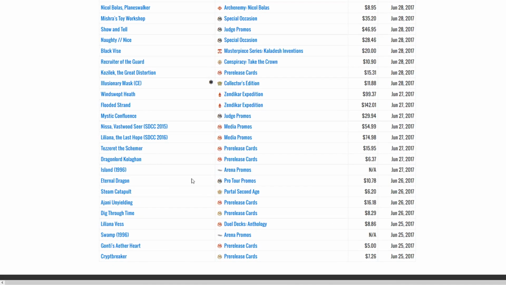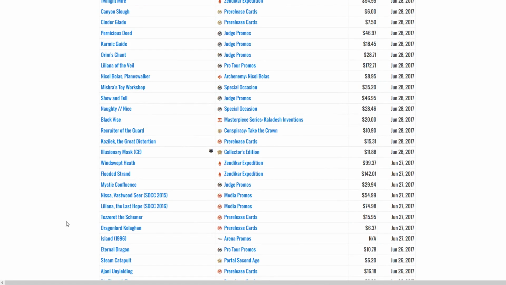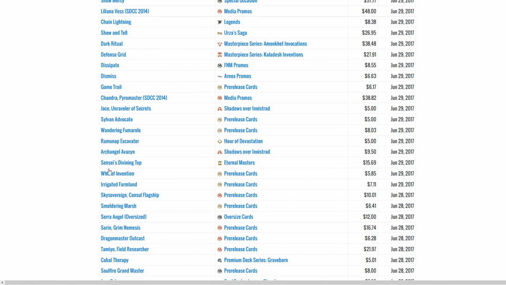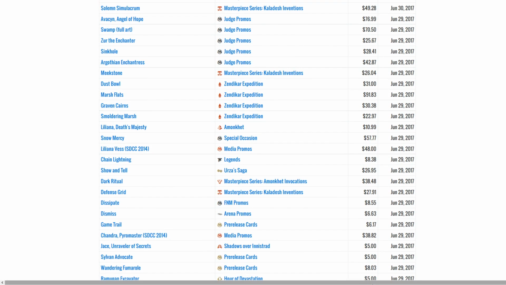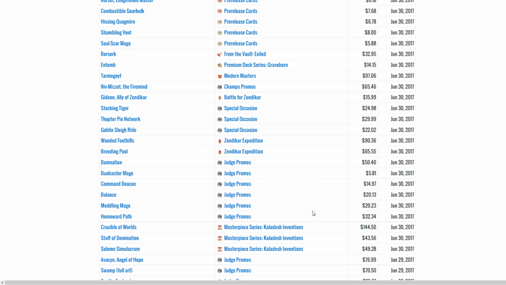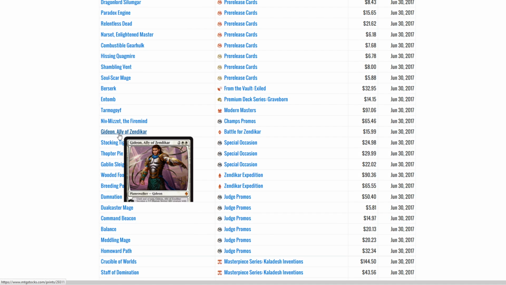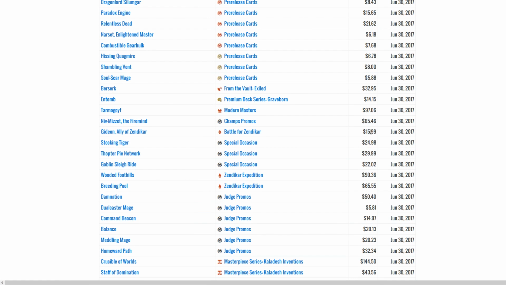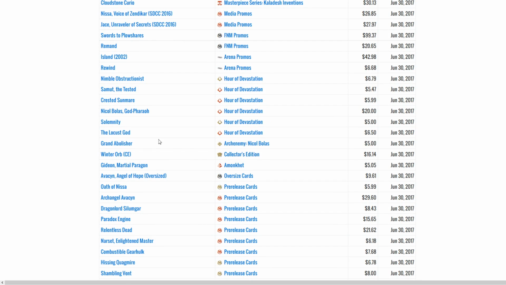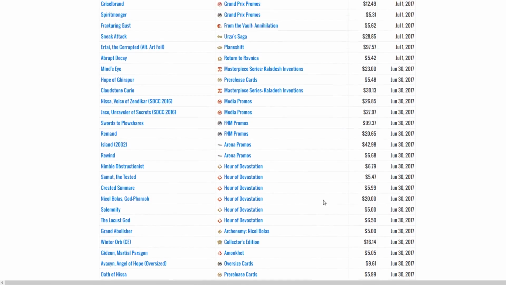However, if you look at all of these cards that are on the all-time low, they're all judge promos, pre-release cards, and things like that. There are very few cards. I like to scour mtgstocks.com for deals. Like, wow, why the hell is this card the lowest it's ever been? Like Gideon, for example. Oh, is it a good time to get into Gideon? It's 16 bucks, it's the lowest it's ever been. And then you make an informed decision on if that's where you want to be.